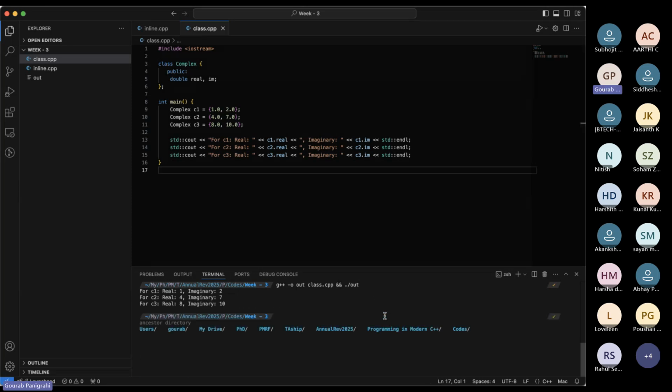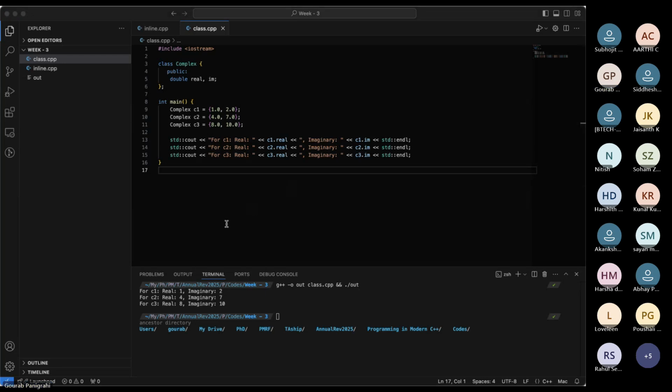Great. Now we can see that this c1, which we defined as 1.0 and 2.0, printed 1 and 2. c2 we defined as 4 and 7, so again the real part got 4, 7. And for c3, it was 8 and 10. I hope this is clear. This is a very basic way of writing a class and accessing its members.